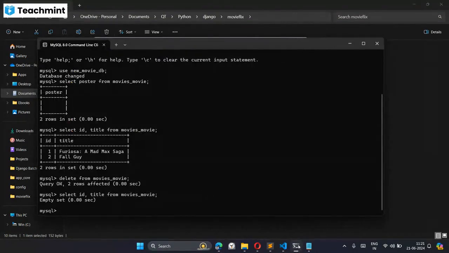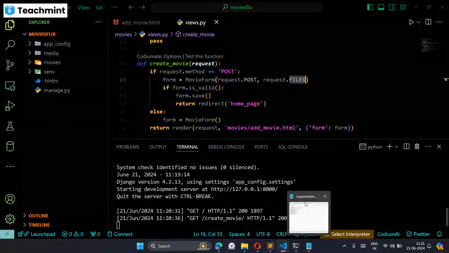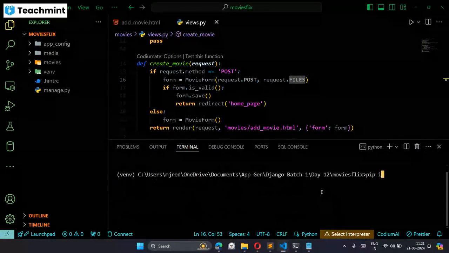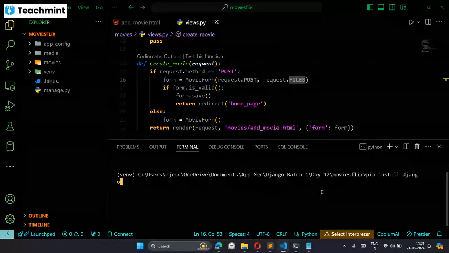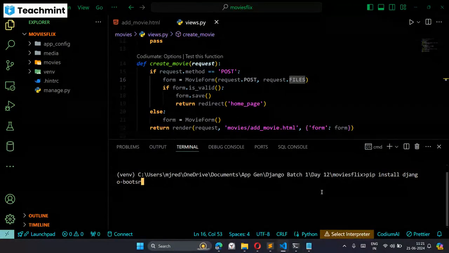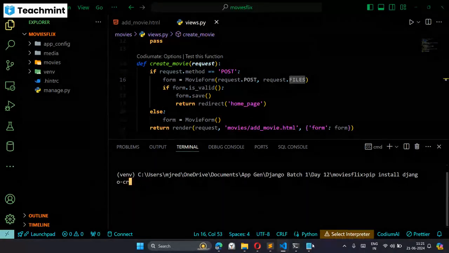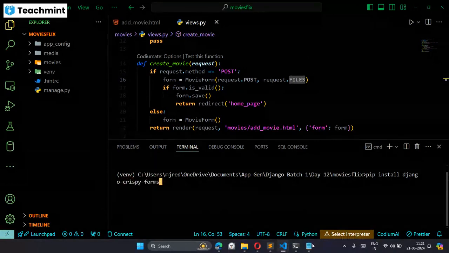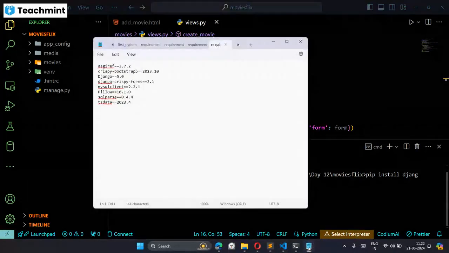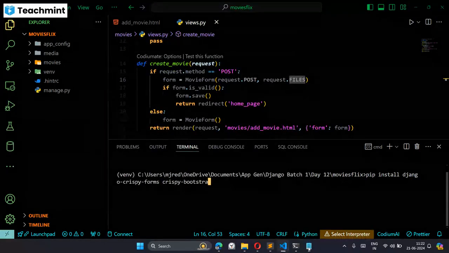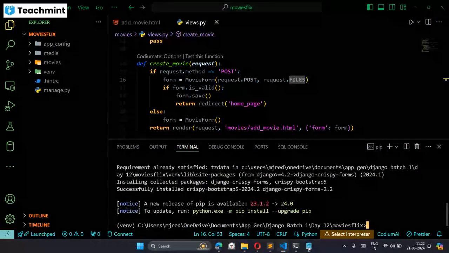So let's go to our project and let us start the server and install Django Crispy Forms, and the next one is Crispy Bootstrap. We have to install these two modules so that we can automatically style our forms.